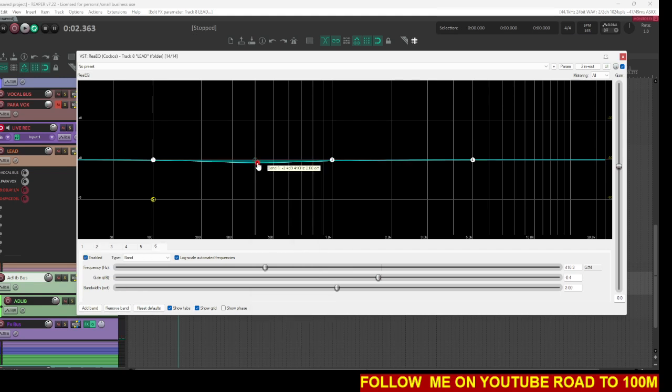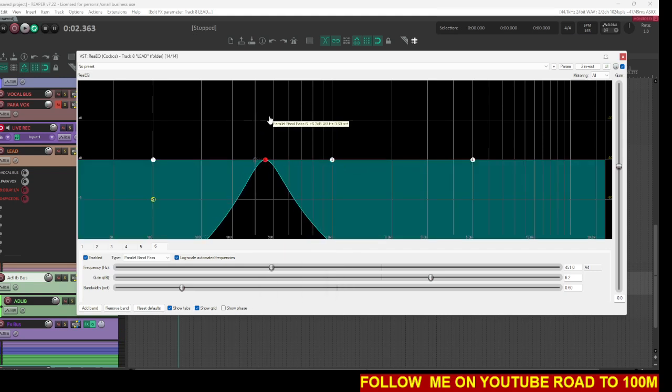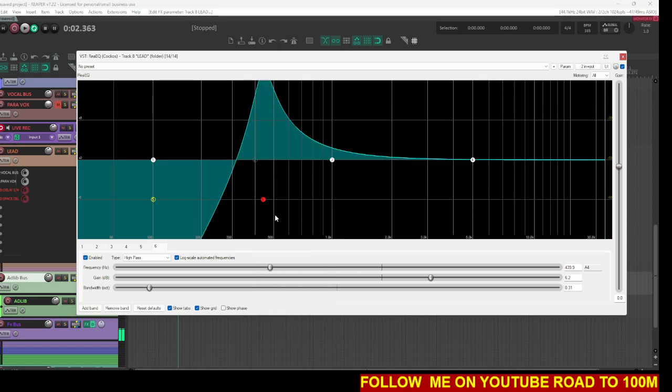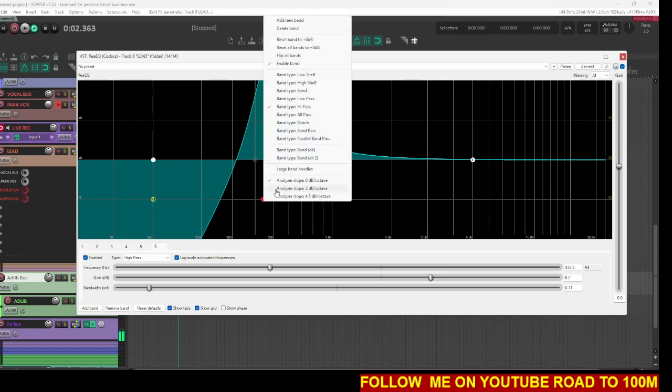Parallel band. Not too sure what that one did. These are for quick sectioning of the frequency that you want to get. They're all similar, like a solo to check out an area. But the main ones that you guys use are mainly the high pass, the low pass, and some shelves. That's at least what I use mostly.